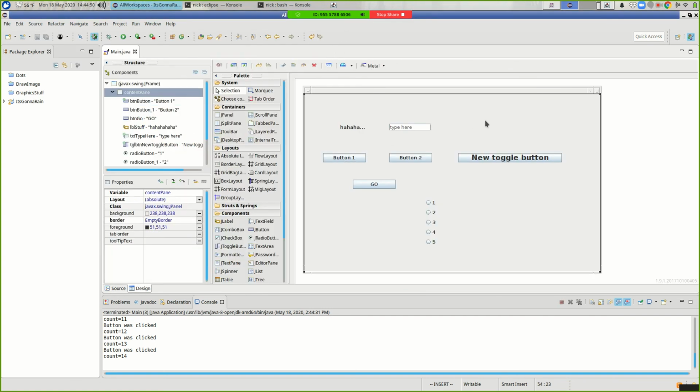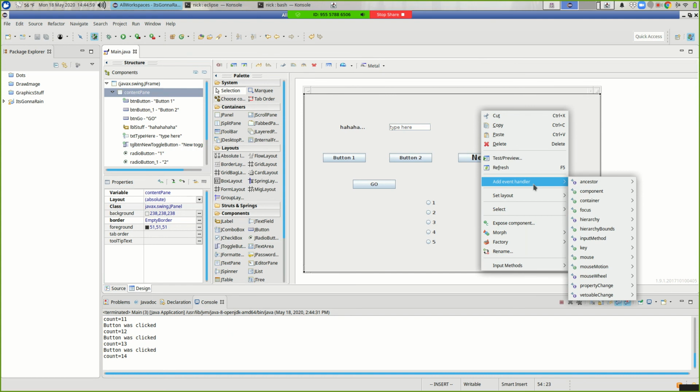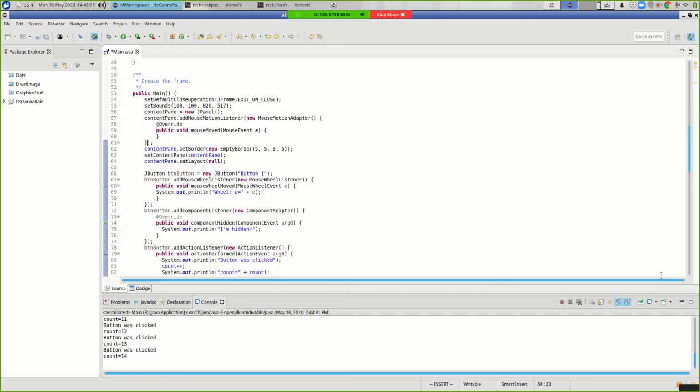All right, so this one is really useful. If we left click just over here, we're looking at the content pane. We can set event handlers for that as well. And so a really useful one might be mouse motion. And so let's do mouse dragged.